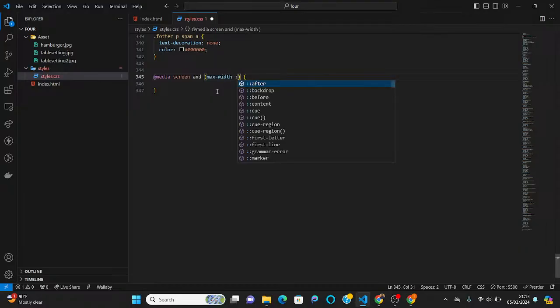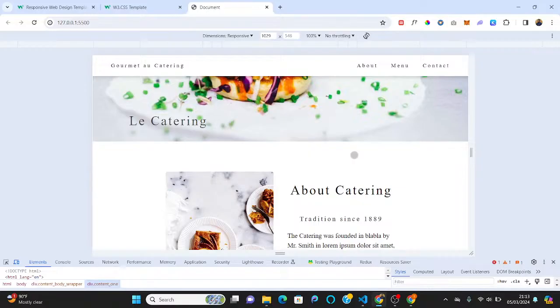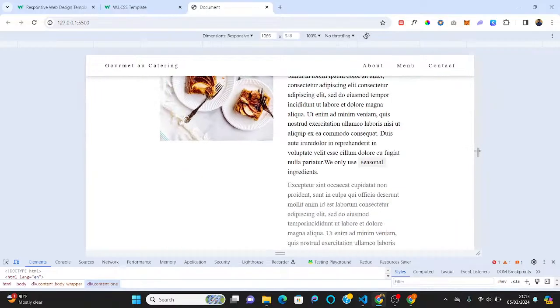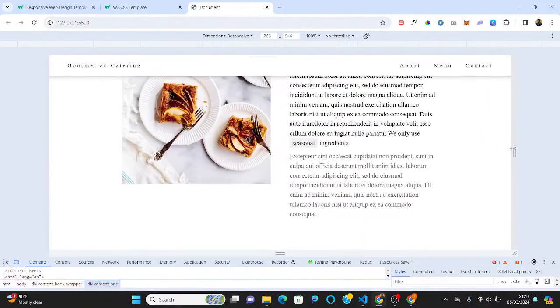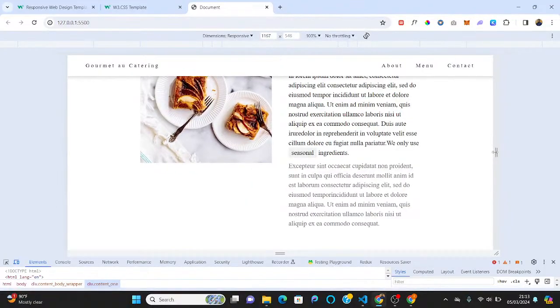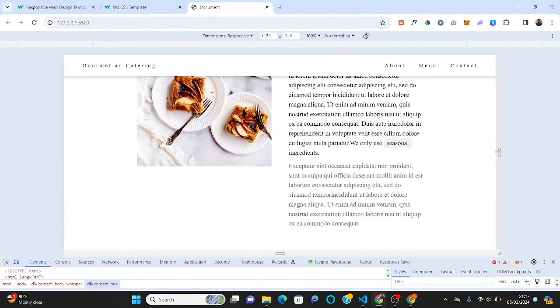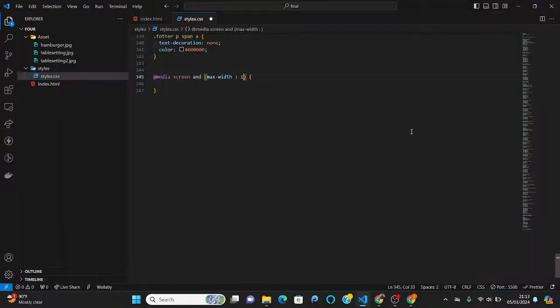Where are we actually talking? Okay, yeah. So we'll start from 1184. This way I'm watching. You can see it's 1184 pixel.